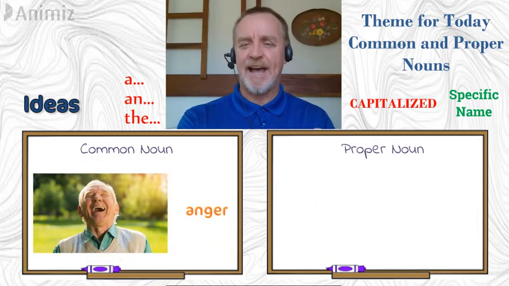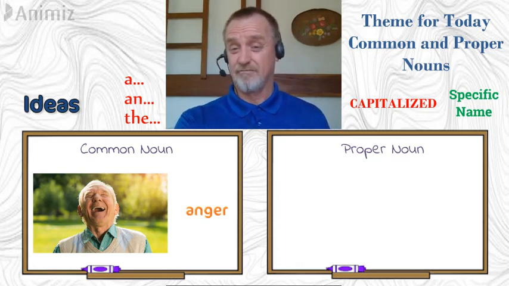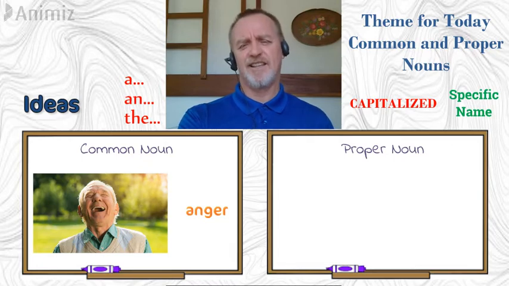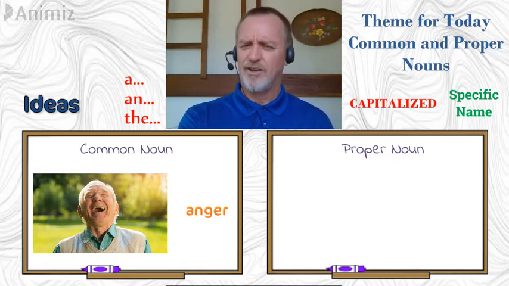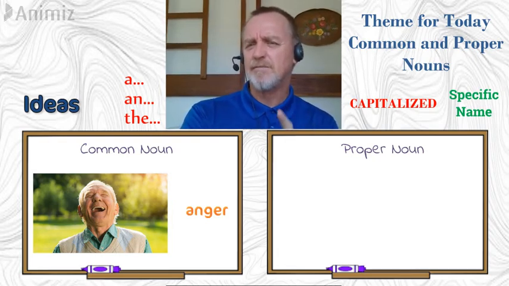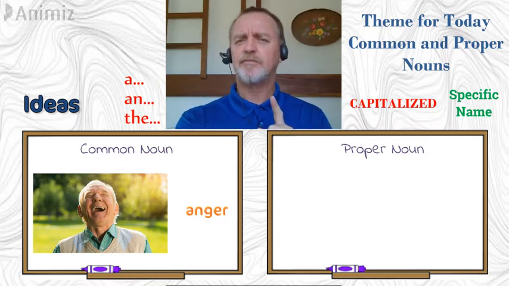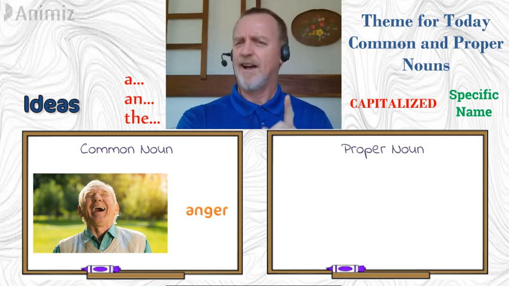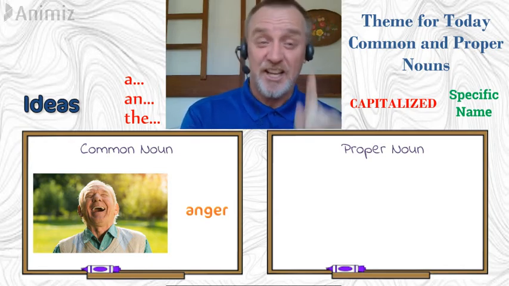Anger is the noun, common noun, or idea. It is abstract. Can you see his anger? No. Can you hear his anger? No. Can you smell his anger? No. Can you feel his anger? No. Can you taste his anger? Of course not. Could this person be angry even though we don't see, hear, smell, feel, or taste his anger? The answer is yes. I can be angry and put on the sweetest face in the world just to fool you.